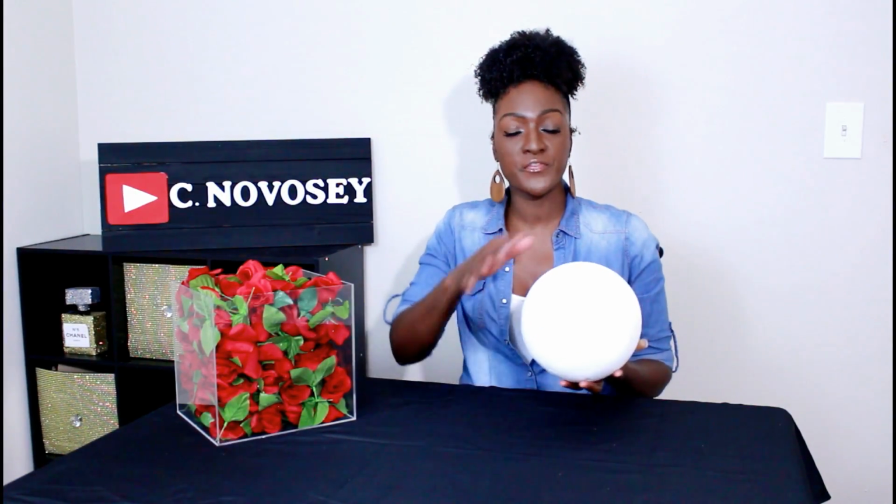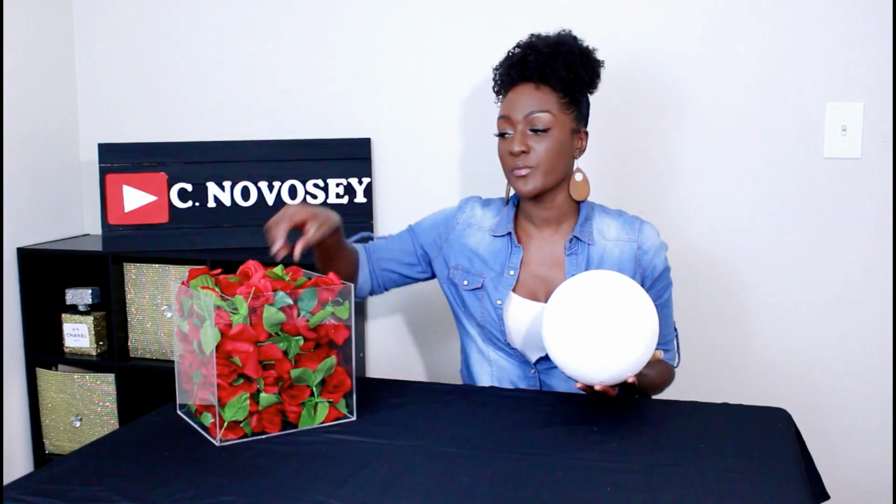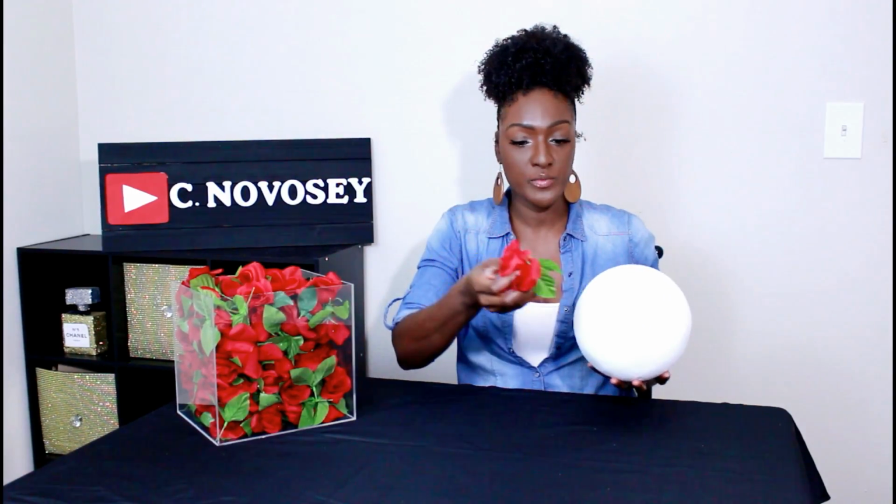for a wedding, okay? So I'm going to show you the technique to filling your styrofoam ball up properly without having gaps in between your spacing, so that you won't be able to see the white styrofoam. So what you want to do first is take one of your roses and add it to the top of your styrofoam ball.